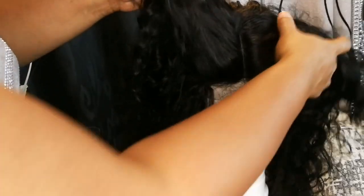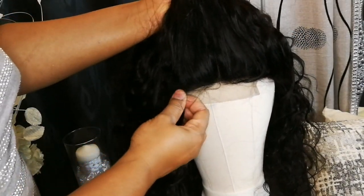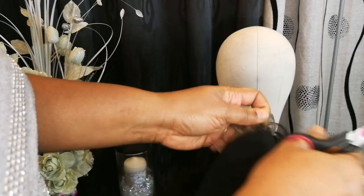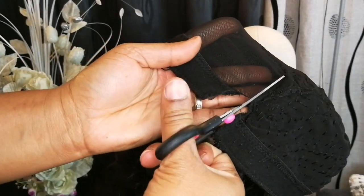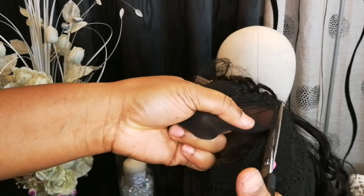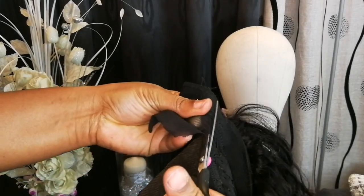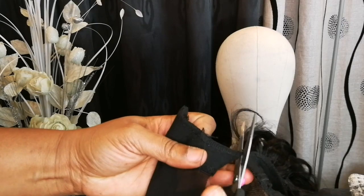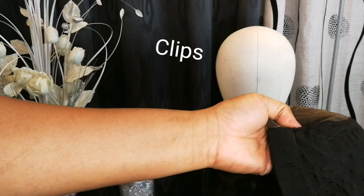All right guys, so this is how it's looking. When I'm gonna try it on, I will cut off this part. So that's how it's looking, and I'm gonna put about 3 pins.